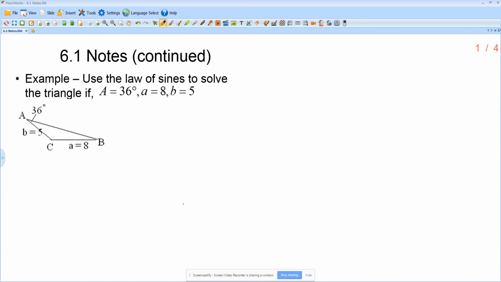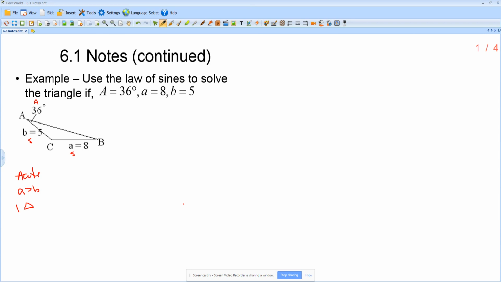Where you place A, B, and C is not particularly important, but keep in mind that A is an acute angle. First thing I'm going to do is check. When I look at this, I see a side and a non-interior angle, so side-angle, ambiguous case. I'm going to check A and B first. This is an acute angle, and the side across from angle A is greater than the other side given, b. In this case, there's always one triangle, so I don't have to worry about that two triangle scenario.